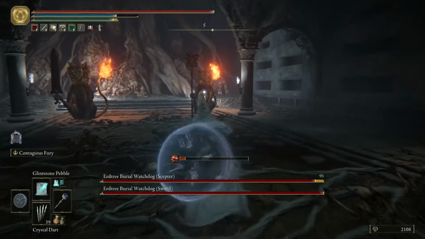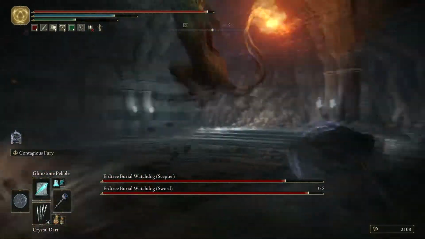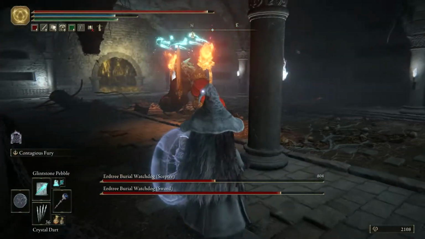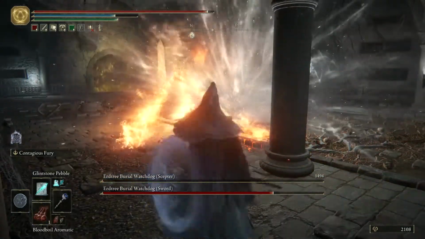Crystal darts can be crafted with 3 cracked crystals. If you go over to the Erdtree Burial Watchdog fight over in Caelid's Catacombs, you can throw some of these at a Burial Watchdog and it will actually make them turn on the boss. This can also be done with imps, however it's a lot more difficult because they have less health.